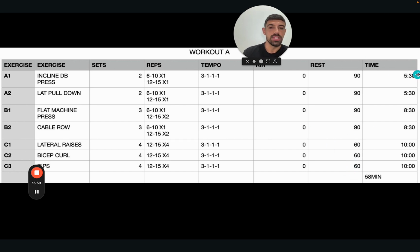And then we've also got the time it takes to accumulate the set itself, and that accumulates the time spent in the workout. 58 minutes, but let's say you need to warm up for the first 2, so there's your 2 minutes gone with that. So within an hour, we can have hit everything we needed to, with intensity, with a certain amount of volume.